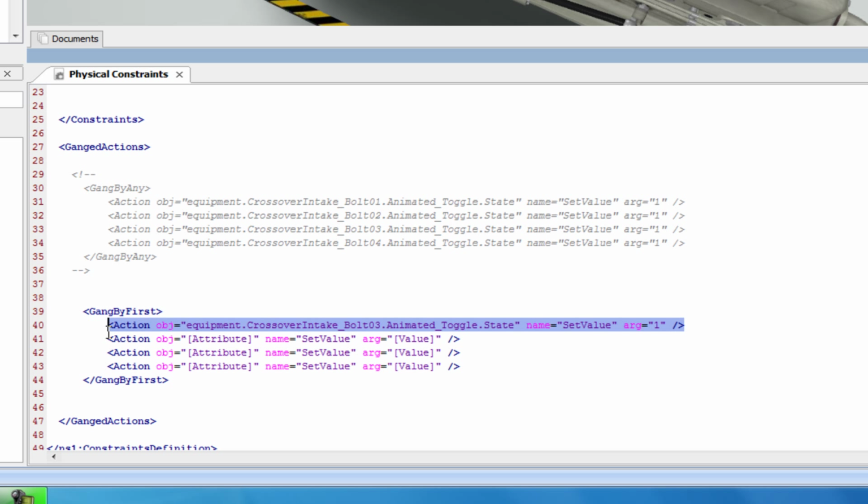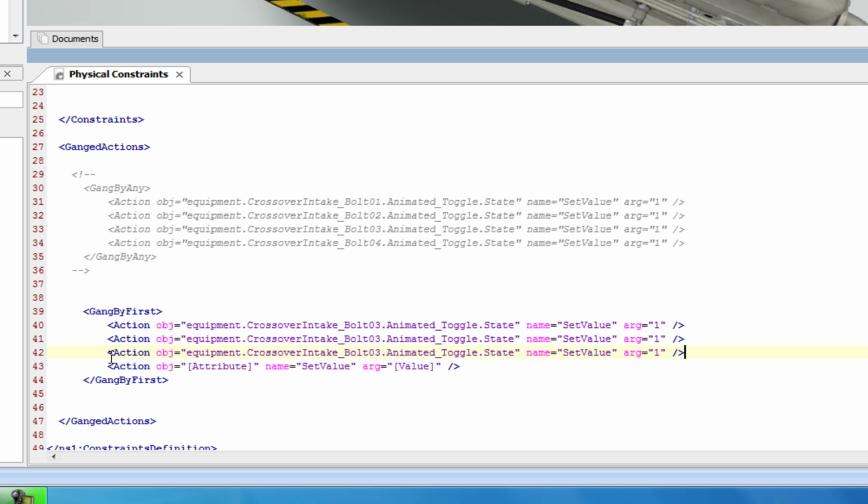And then now I'm just going to copy and paste this. This way all I have to do is change the number. So when bolt 3 is clicked, bolt number 1 will be removed, then 2, as well as 4.